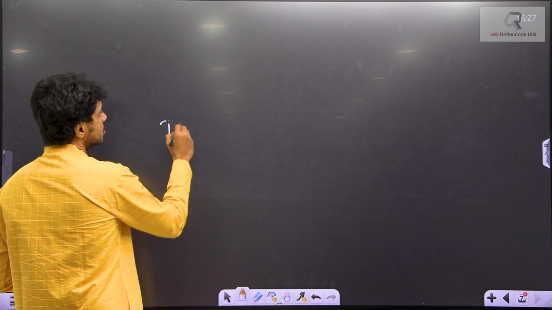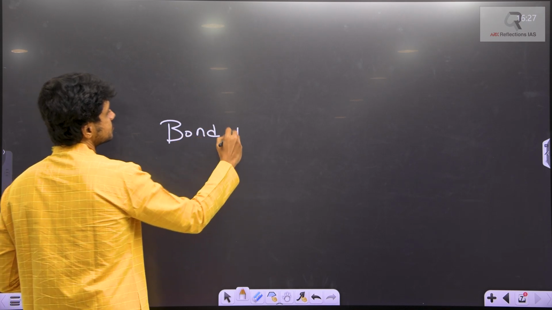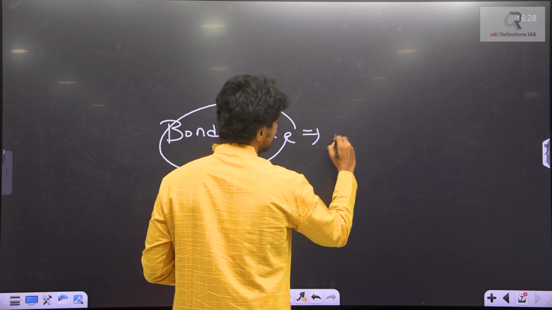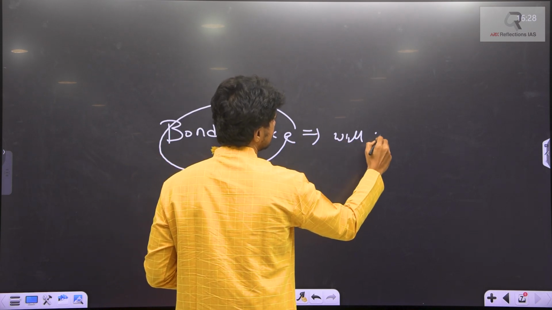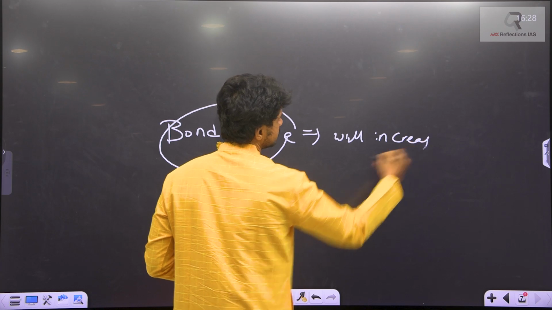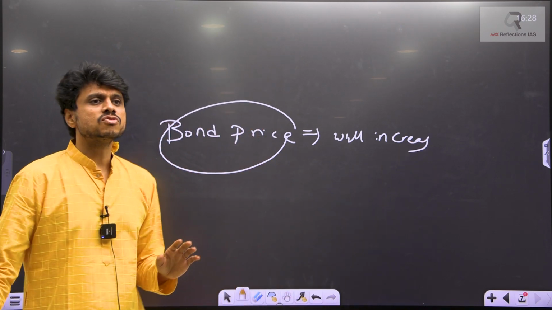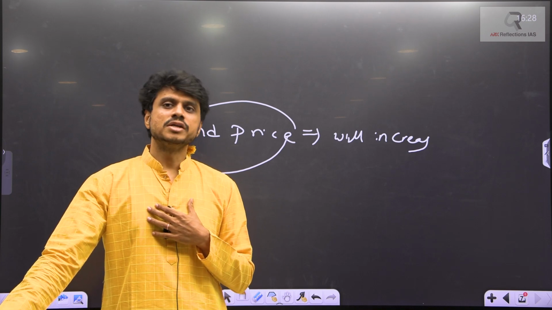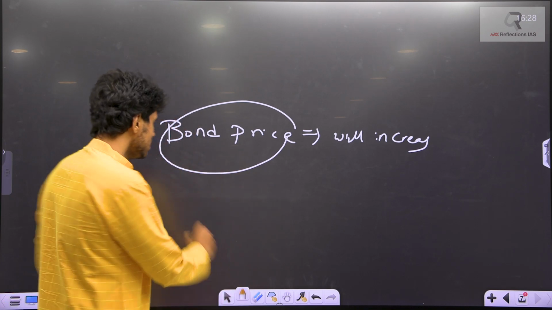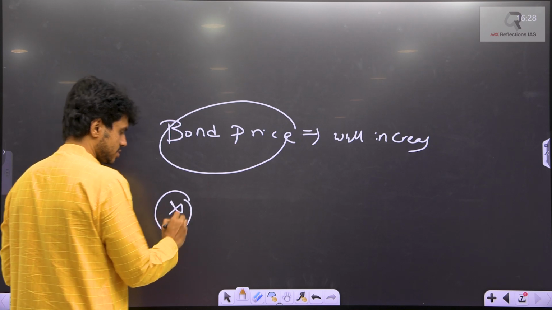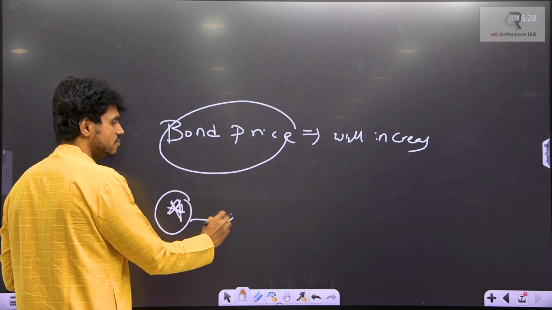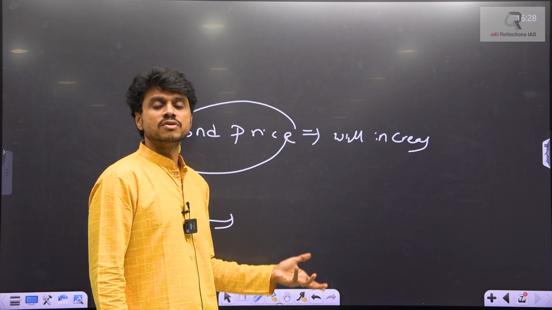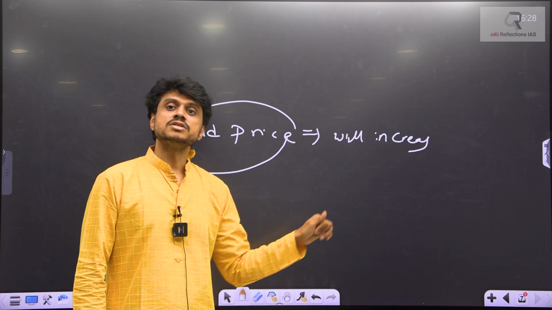Another thing I am trying to add here. Add one more layer. Bond prices. Bond prices will increase. So bond means a kind of guarantee, a surety. Suppose I have a company and I need 100 rupees. I will give you a bond of 100 rupees and I will give you 10 rupees, a 10% interest rate.